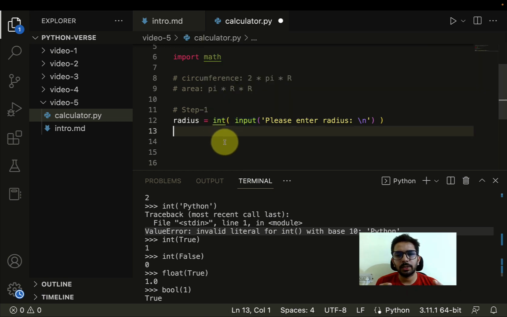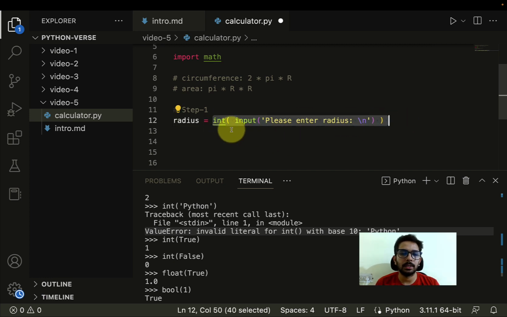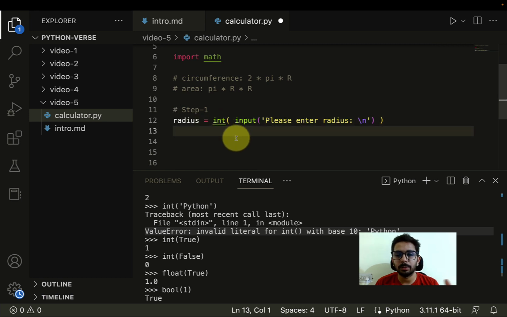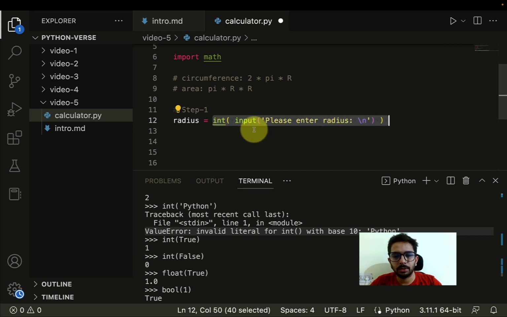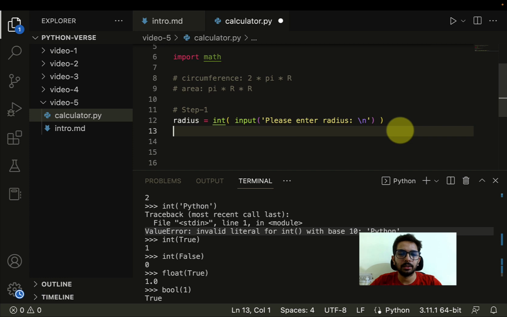So let's say the user enters something like a random name, or something like Python, then this will throw an error, right? So I do not recommend this, but I just wanted to tell you that this is also one of the ways wherein you can use the output of this function as an input to this function. So this is one of the ways of writing things.